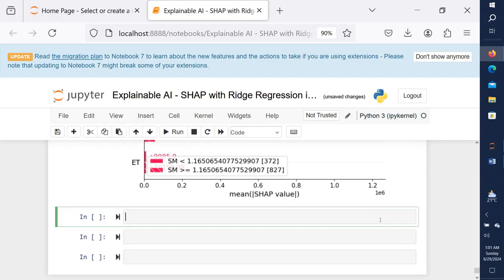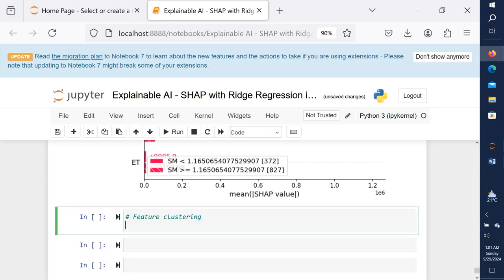Now if we need the feature cluster, because we did it above, we have to do it on both sides in order to compare them on training and testing.